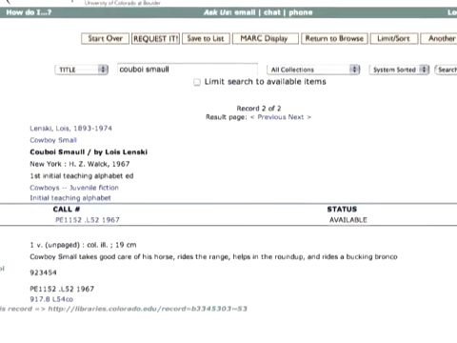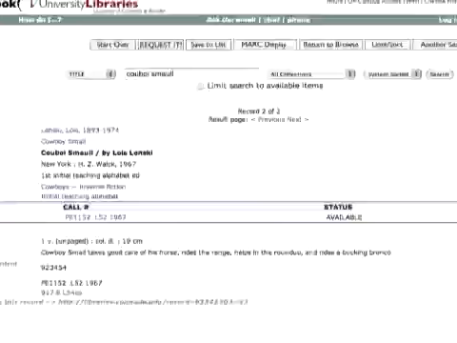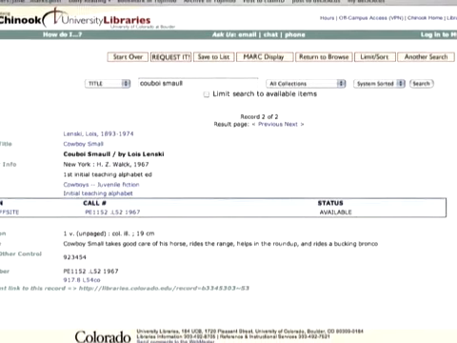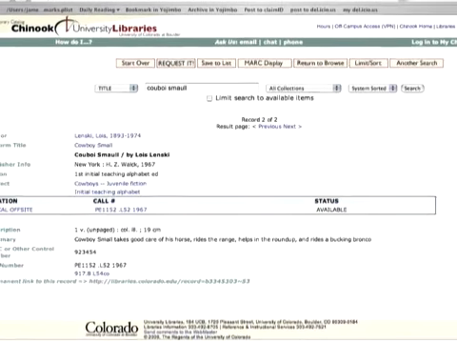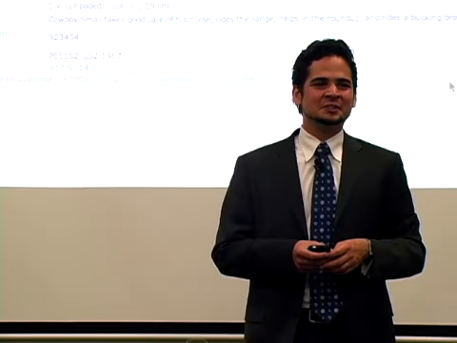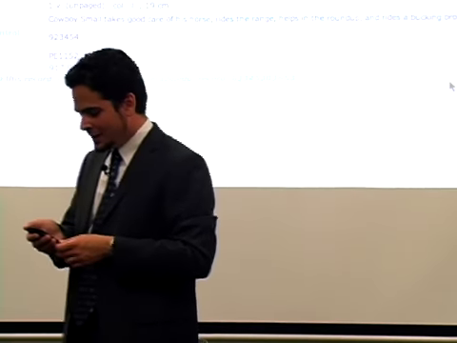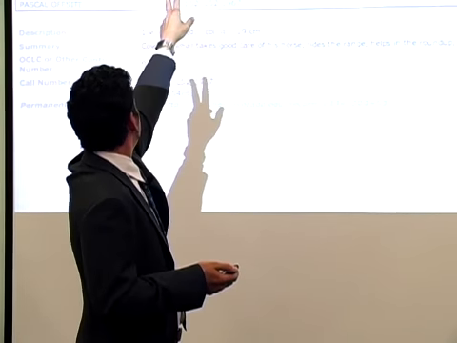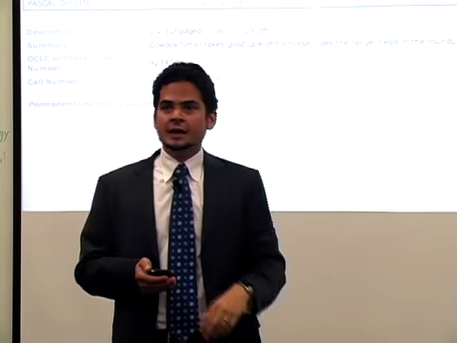So an example of metadata, having begun the continuum of access and now passed on to cataloging where the metadata is further enhanced, you end up with something that looks like this, which is actually quite humble looking. It's a very small little record. I like this example. It's actually Cowboy Small, which is written in the initial teaching alphabet, which if you've not seen it, looks ridiculous. It was intended to teach phonetic reading of English, but is a great example of a strange book. And what you can notice about this is towards the bottom you have some subject headings, you have a description of what it looks like, very simple record.